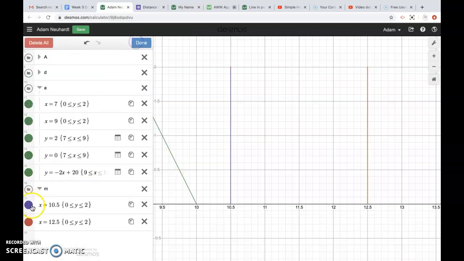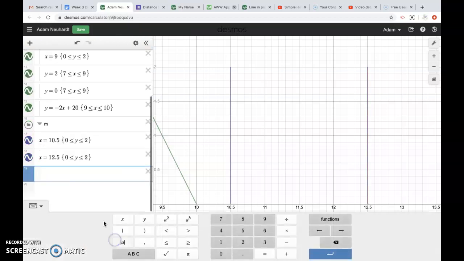Now go to the gear, hit whatever color you want, purple is fine. Keep it all the same colors. You don't have to have all the different colors, but for me, I'm just keeping it like that so you can see the different equations for the different letters. Okay, so I got that. Now I just need my V in here for the M.